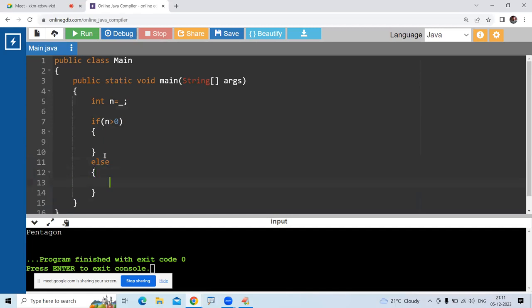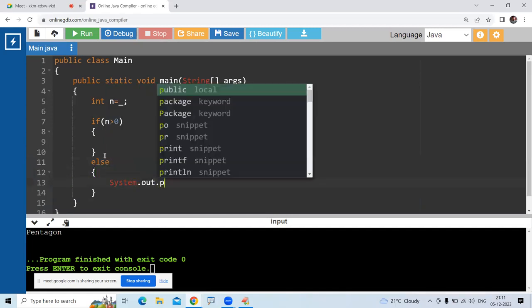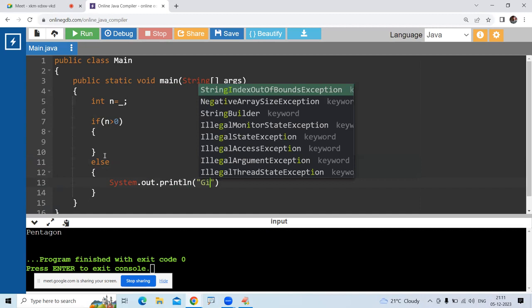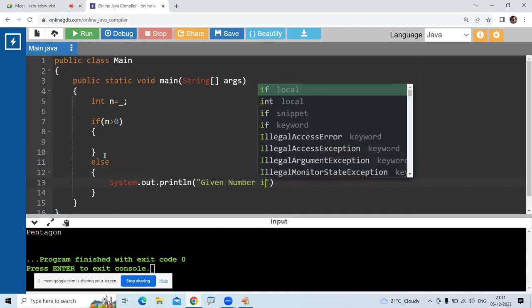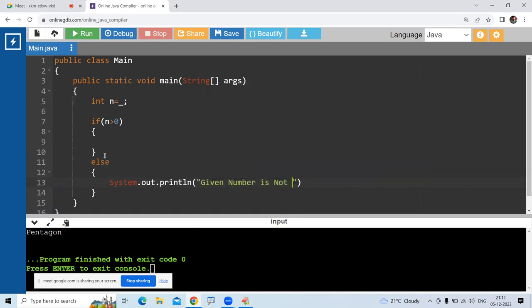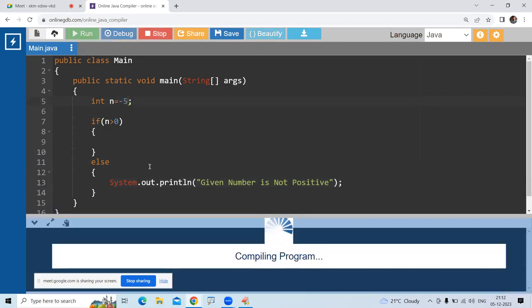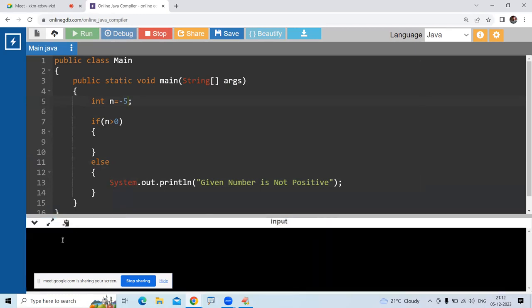Here it is. Else, system.out.println given number is not positive. Suppose if they enter -5, the output is given number is not positive. If the given number is positive, the condition is true, go inside.